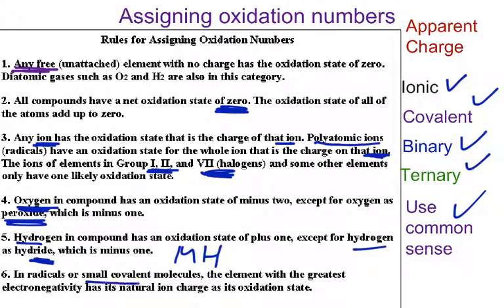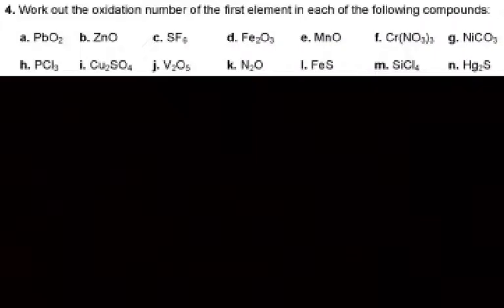And lastly, over here, in terms of small molecules, the guy with a higher electronegativity gets the negative oxidation state, which would be its natural charge. So we're going to move on. On this page, we have a few examples. I'm going to do as many as possible, and we'll go over them.